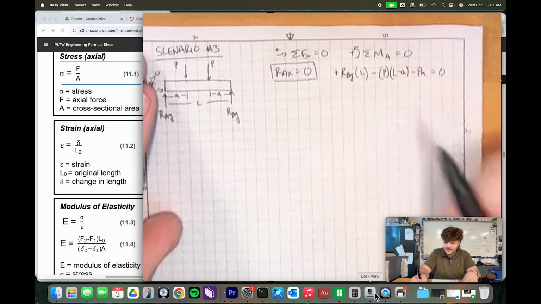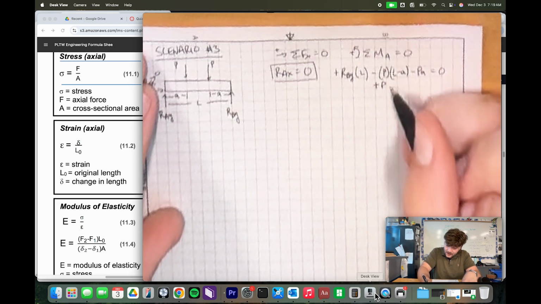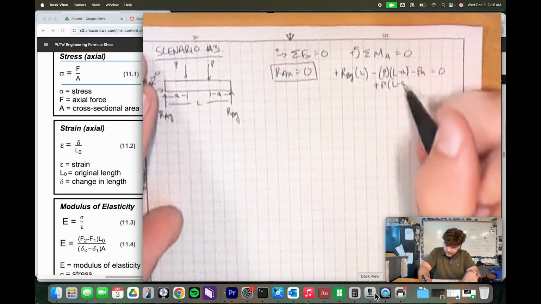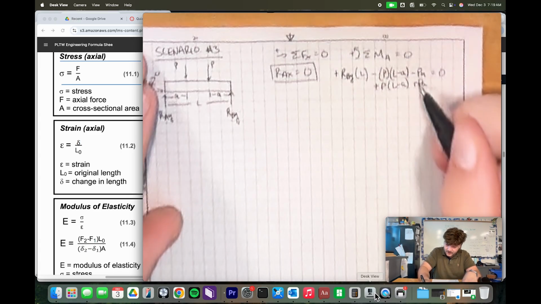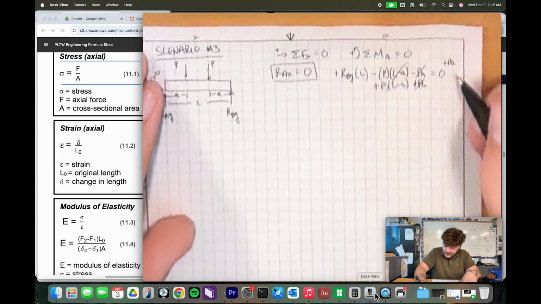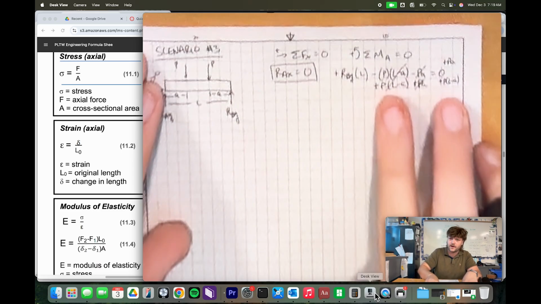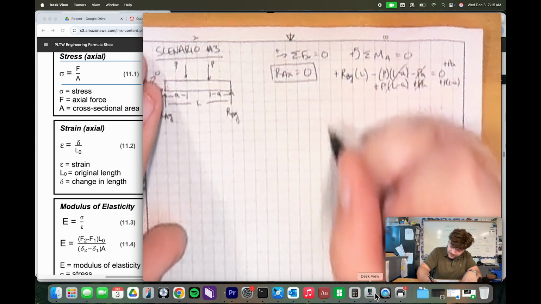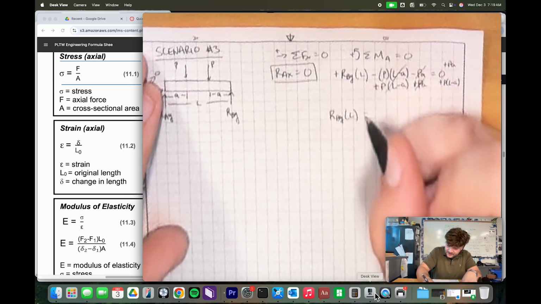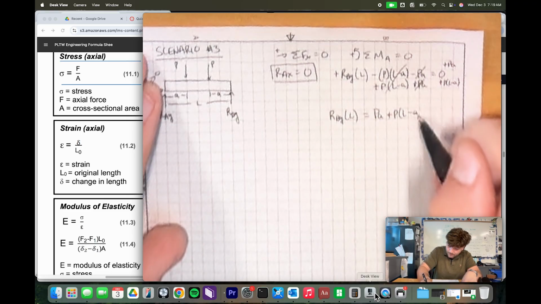What I want to do now is start to solve for RBY. So what I'm going to do is add P times L minus A. We'll simplify this later. Minus PA, so plus PA, that's going to cancel those guys. Then we have over here plus PA, and then we also have plus P times L minus A. This is where I probably should move down so we have a little more room. But anyways, let's put this out here. So then that's going to be equal to PA plus P times L minus A there.